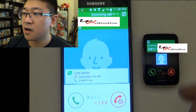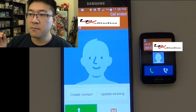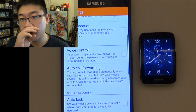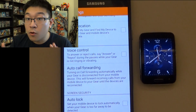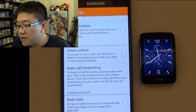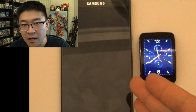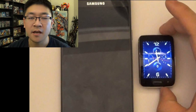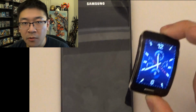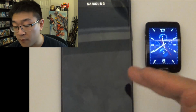Receiving a call automatically picks up on the Gear S. Look, it's already there. You're going to receive calls from your phone, and you can answer it on your watch normally. You don't need a cellular or data plan or connection for that function to work while it's tethered to the watch. Sorry, I keep repeating the same thing, but I'm just trying to drive that point across. You do not need to have this connected to the mobile network to make calls or send messages if you're connected to your mobile phone.